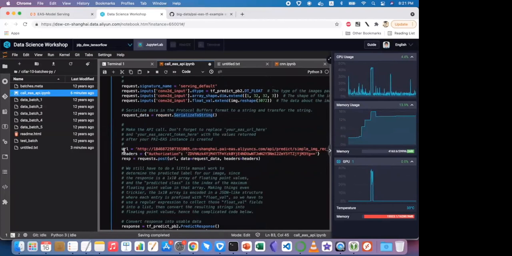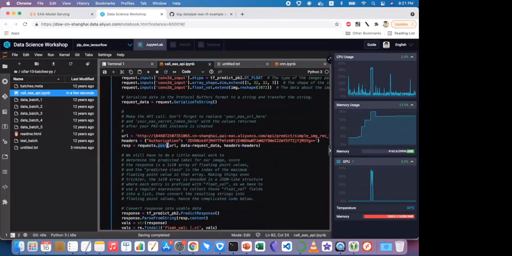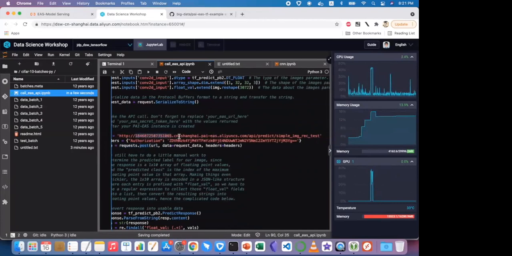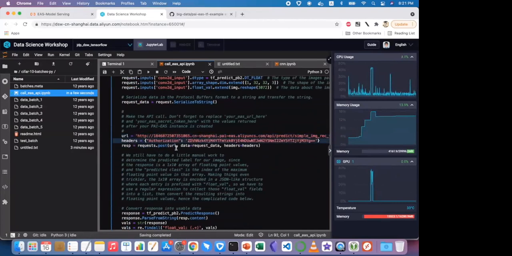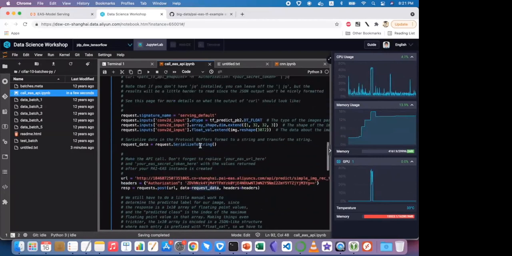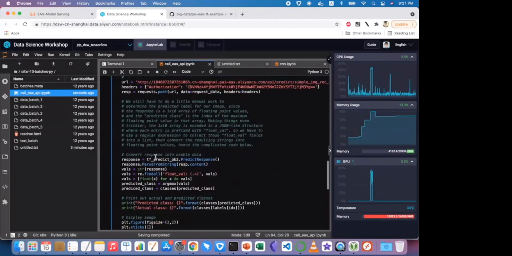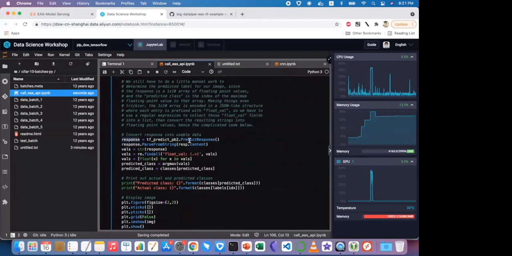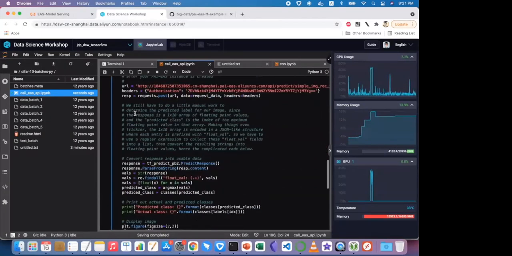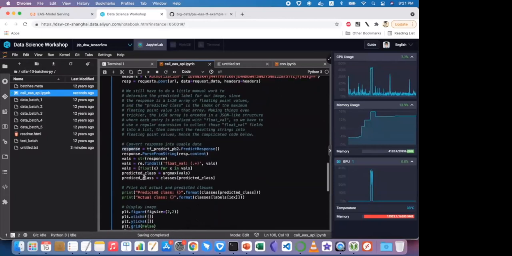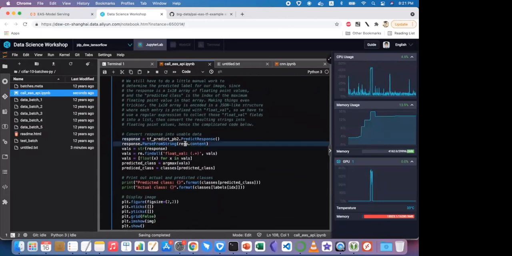We include the URL and headers in here, and then we use the Python requests library to make a post request to that URL, which is our EAS endpoint, using our secret token, and the data is set to the request data here that we got by serializing all of this into a string. And once we've done that, we will get back a response. We need to call predict response on our tfpredict.db2 module to create that response body parser. We pass into that the content of our HTTP response.